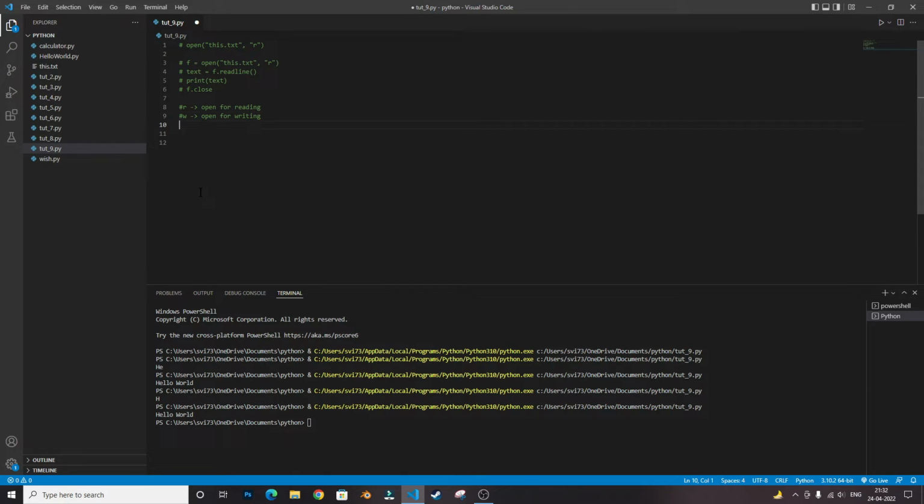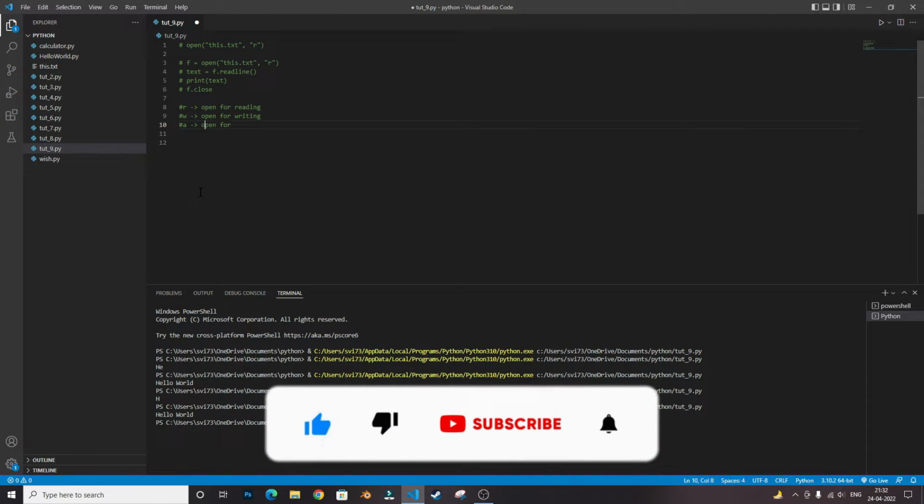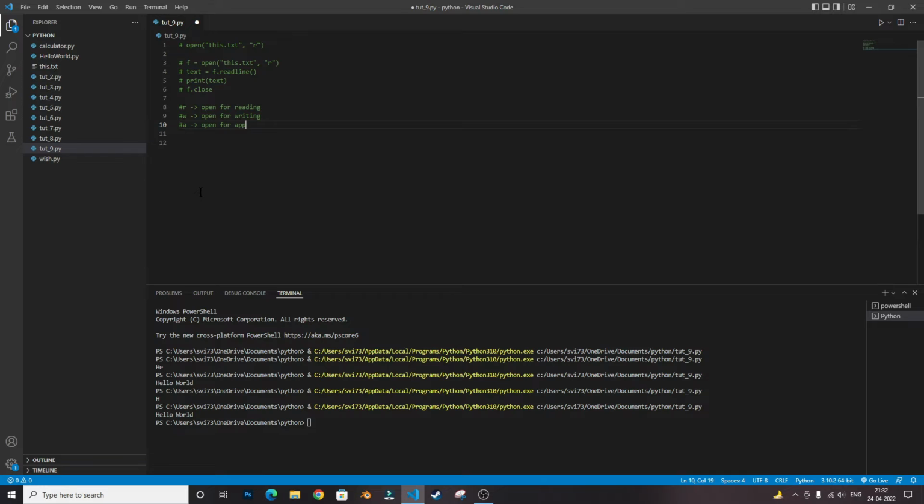If you want to update a file by writing in its content, you can do that easily using this. The third one is A, for open for appending. And the last one is plus, which is called open for updating.